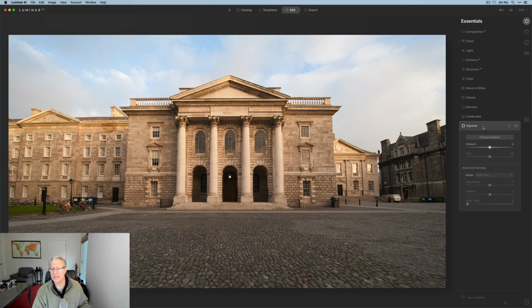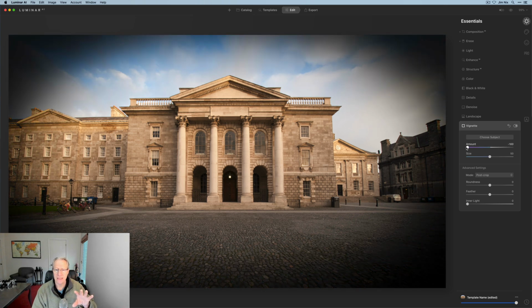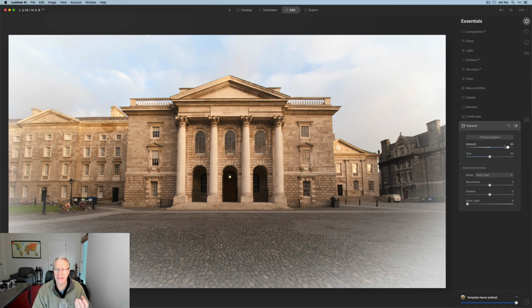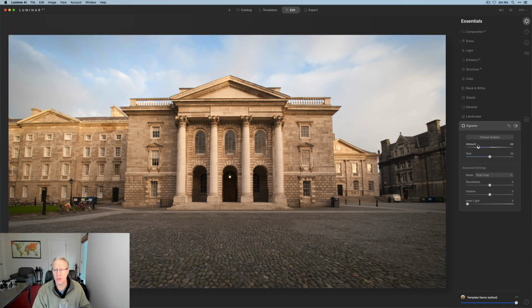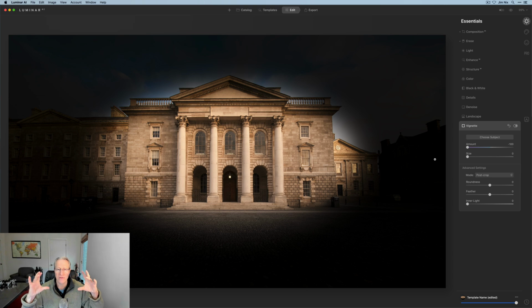And last but not least, vignette, something I use on quite a few photos. You've got the amount slider and the size. So the amount is how tight do you want that vignette? Something like that is really tight, whereas if you go the other way, you start to create that white edge. I always go to the left if I use one, and then the size is further refining the tightness. So I can say amount and size. You can see that I've got a lot on the amount, which is heavy darkness on the edges, and the size is a really tight crop to it, for lack of a better word. Crop's the wrong word, but you know what I mean.